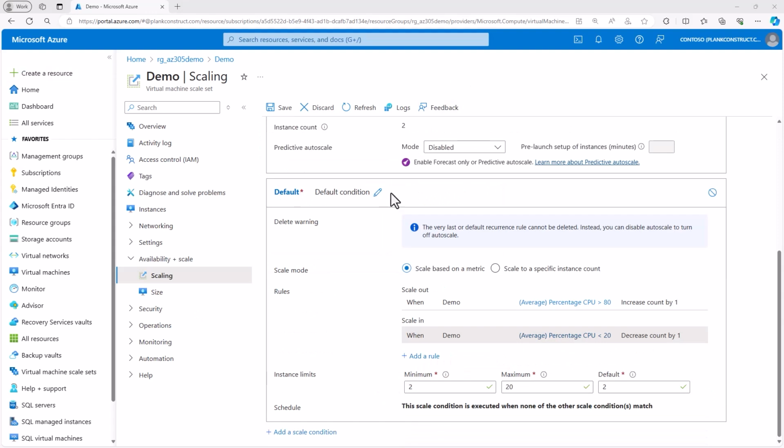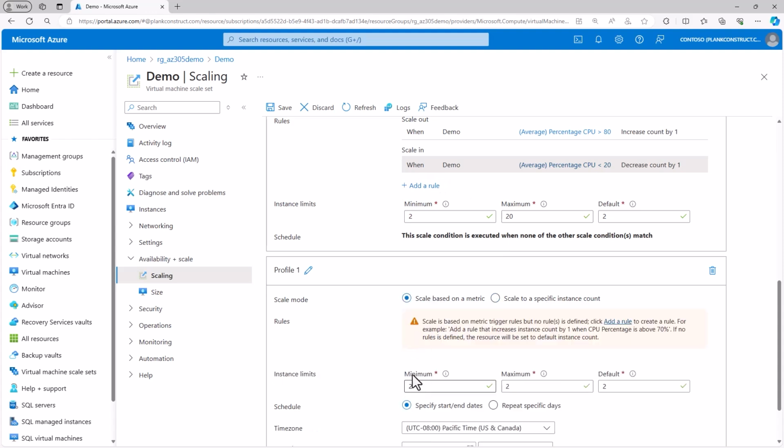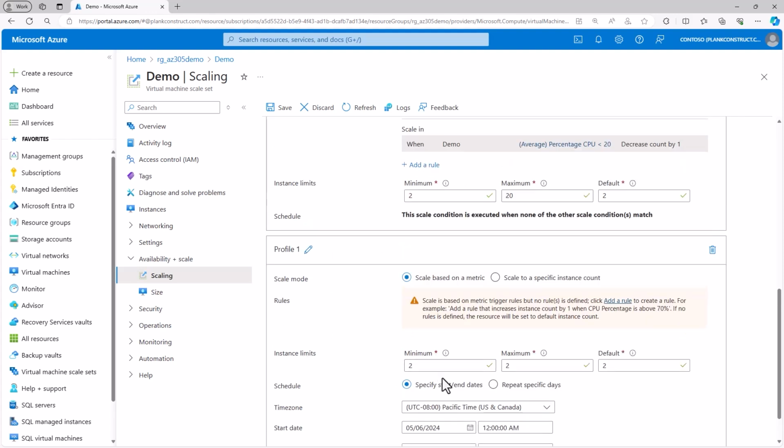When building your custom scaling condition, you can see that I've got a current condition that is based on a metric, and Microsoft recommends you have at least one scale out rule and at least one corresponding scale in rule. You have minimum, maximum, and default values per scaling condition. You can add multiple scaling conditions. So in addition to my one for metric, I can scale to specific instance counts based around some rule. And we recommend, once again, that you have a scale out and a scale in rule with our minimums, maximums, and default values for this scaling condition. And then we can have a day of the week or a day of the year scaling.